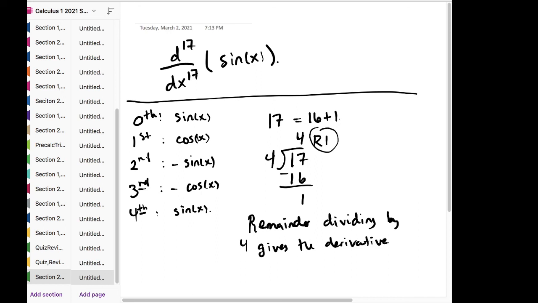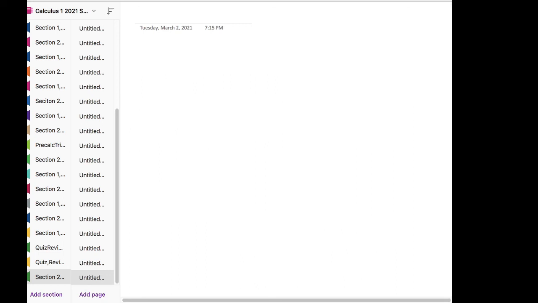Oh, is that the symbol? Percent sign? Oh, okay. Yeah, so I do 17 mod 4. I don't recognize that symbol. That's cool. Okay, yeah, so let's do, what's a fun one? 173.